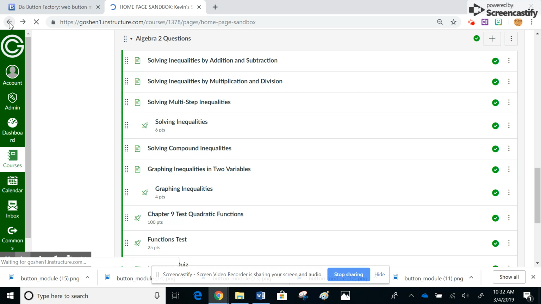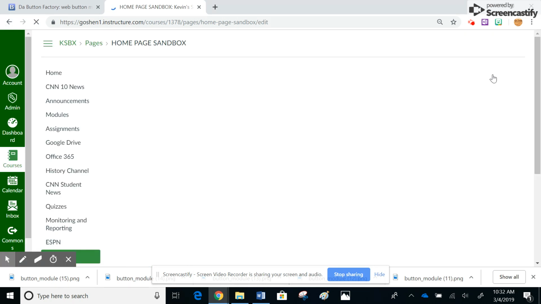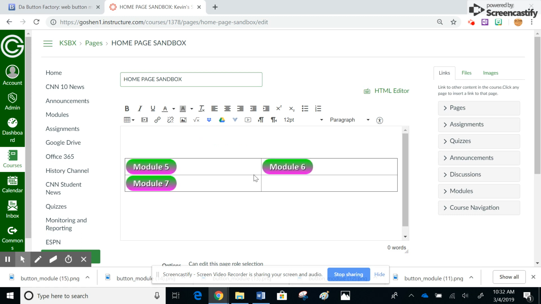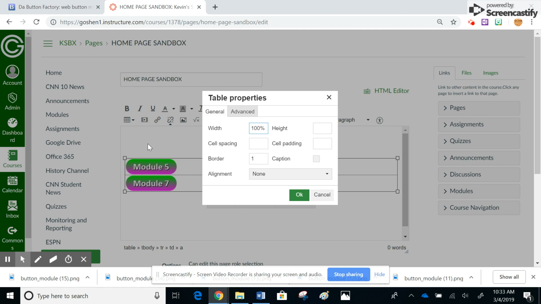So I'm going to go ahead and go back here for one sec. And then just to show you how to edit these tables, I'm going to edit this page again real fast. If I click in the table, and just so I have the outline of the table highlighted there. Okay, I come over here and I can go to table properties, and that allows me to change some things up.